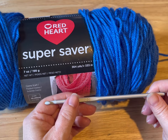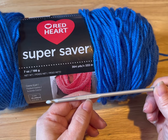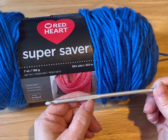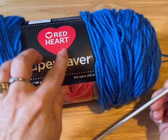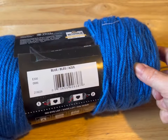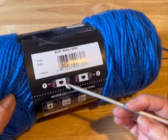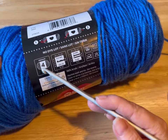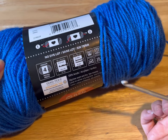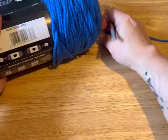Today we are going to make a blue dragon dice bag. So you're going to need a 4.5 millimeter crochet hook. Today we're using Red Heart Super Saver. It is blue, hence the blue dragon scale. Okay, so it's a 4-ply medium weight yarn. You're going to need a pair of scissors and a darning needle. Okay, so let's get started.